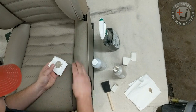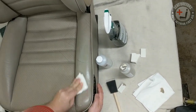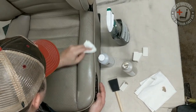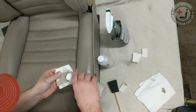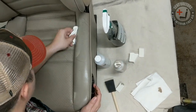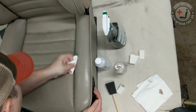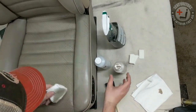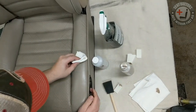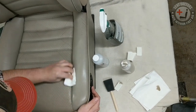And so, yeah, you're just going to rub in. You can either rub in straight up or do it in circular motions, but just push in some color just in those cracks. So what you're doing with this, since most of the seat surface area is still in good shape, you're not really wanting to apply too much dye to the entire seat surface. You're really just pushing in some color into the cracks.